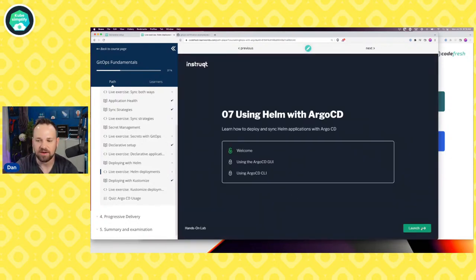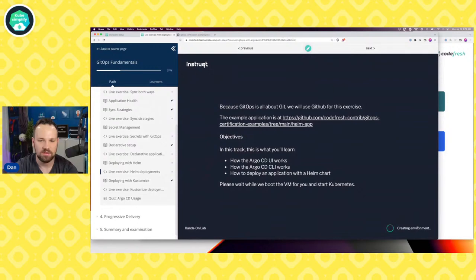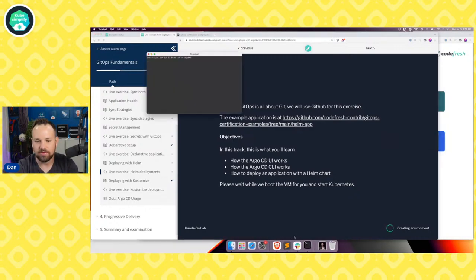And I'll do a quick aside on Customize. So while this is creating, one of the interesting things you can do, I don't know if people are familiar with Customize. People are saying, show us application sets. That's actually in the next one, but application sets are very cool. We used an app of apps just now, but application sets let you generate applications programmatically. So they're pretty cool. Let me show you an example really quick of both things.